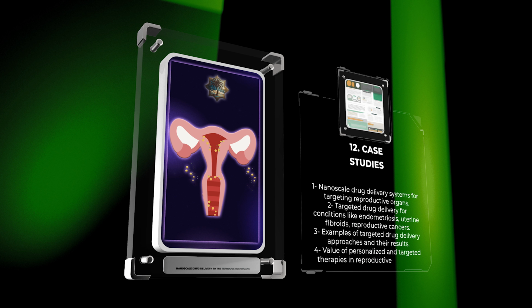Furthermore, nanotechnology has also been utilized for targeted drug delivery to the female reproductive system. For instance, nanoscale drug delivery systems have been developed to address common gynecological conditions such as vaginal infections. These systems consist of nanoparticles loaded with antimicrobial agents that can be applied locally to the vaginal mucosa. This localized drug delivery approach allows for a higher drug concentration at the infection site, resulting in improved treatment outcomes.